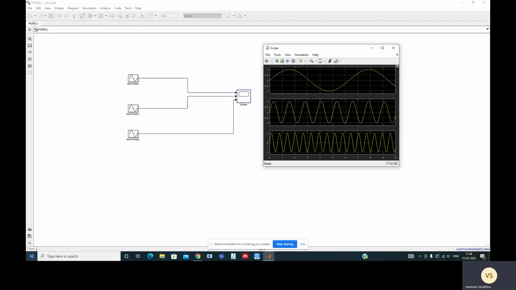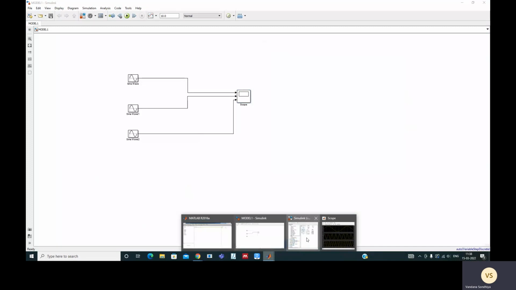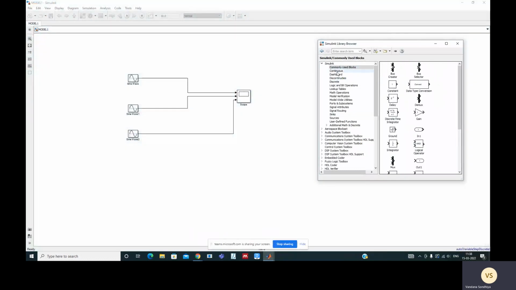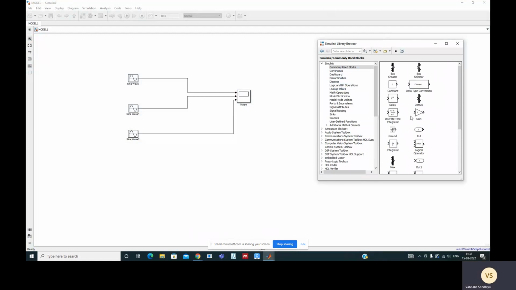Okay, so this is our first task, that we can see our sinusoidal waveform on the scope, and we can also see how to change the model configuration parameters. Next, if you want to add these signals, I want to add them, what do I have to do? I have to move to the library and use addition blocks, from where I can add these waveforms. I have selected the commonly used blocks, which are mostly the add-on blocks. You can see here, simply we have to just add it.